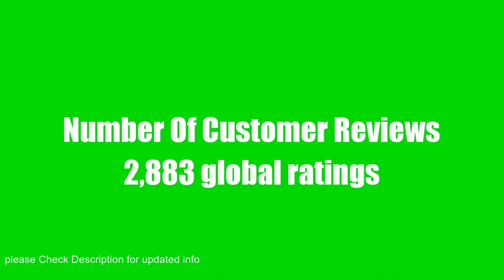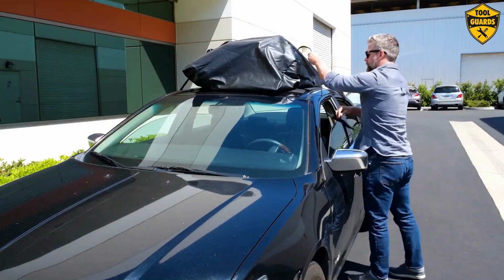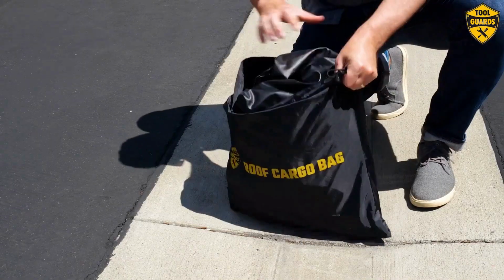Designed to fit on a variety of vehicles, with a convenient cargo bag for storage. Travel smart: protect your car, protect your luggage, and get extra storage space for your trips and travels.